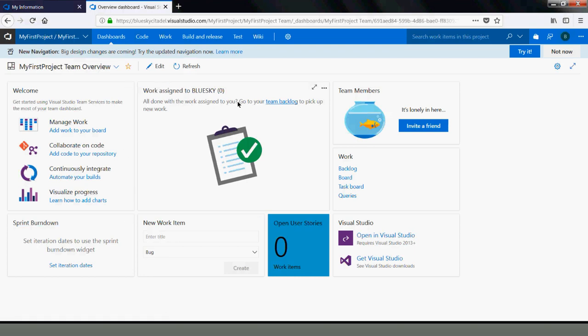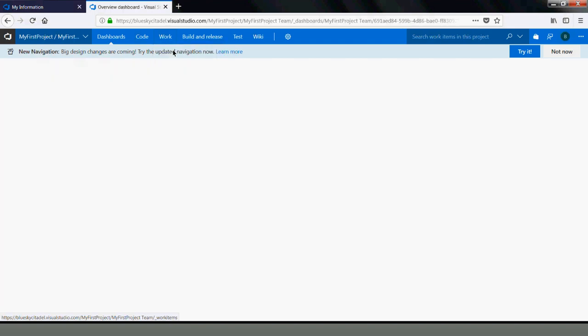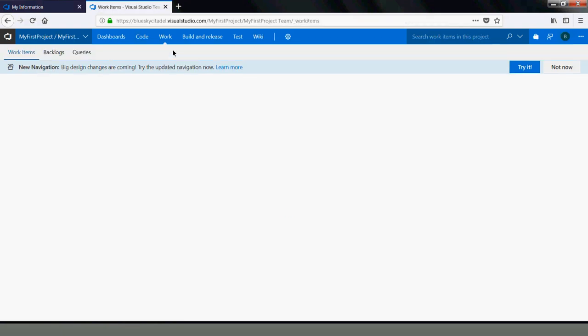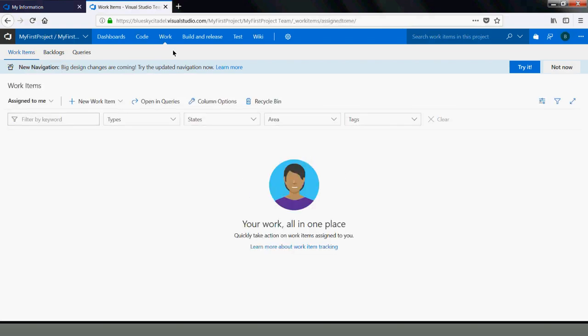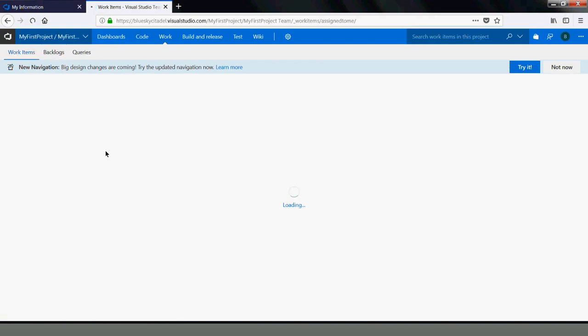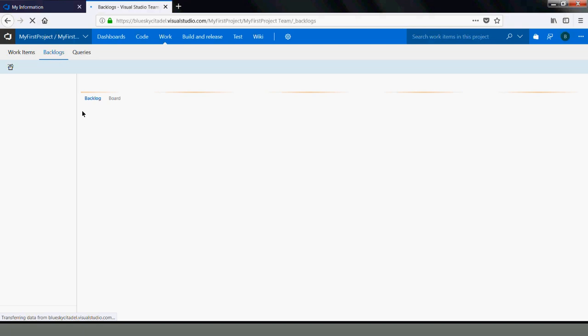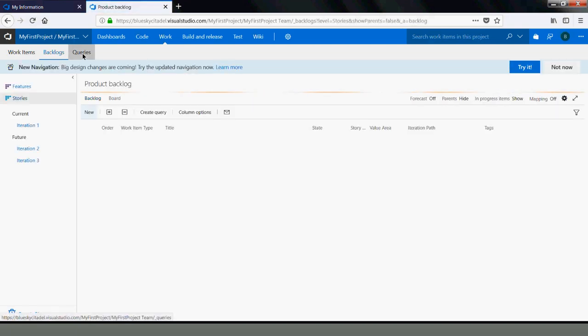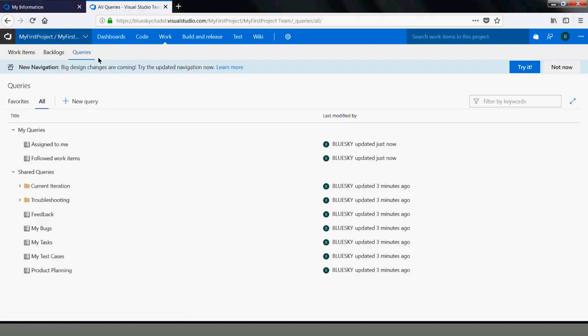The first thing we need to do is, let's go to our work items. Okay, in there you have your work items. We don't have any right now. We can create different ones that we want to create, and you have your backlog, which also is going to contain nothing because we've not added anything to the backlog. And also you have your queries, that you can create to search for items that you've added to the backlog. So these are different queries that you can also use to search for your test cases that you've written. So today we're going to go through end to end on how to do this.